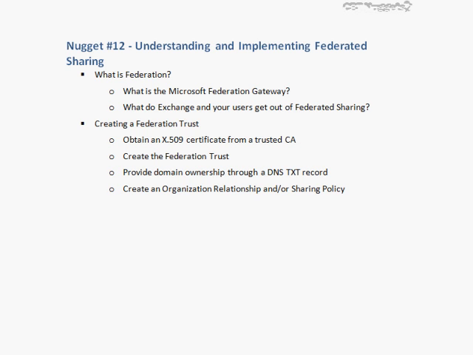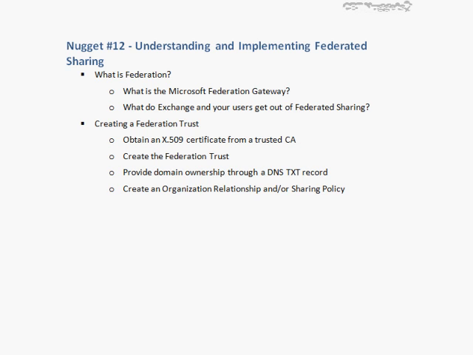And you are two separate organizations, and you don't necessarily want to join your Exchange organizations together, but all you really want to do is provide some mechanism so that someone else in some other organization can make use of the information that you have. Now, in Exchange 2010, one of the ways that you can go about doing this without actually combining the two organizations is through the process called federated sharing, or federation trusts.